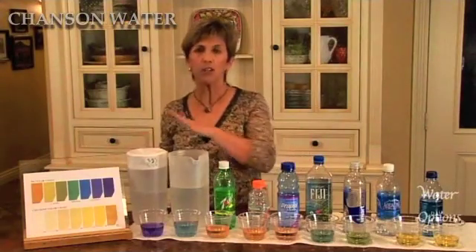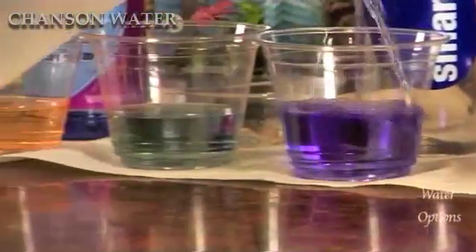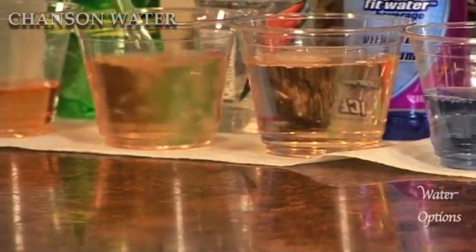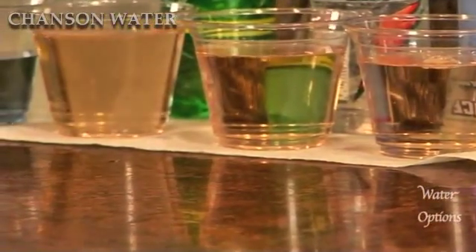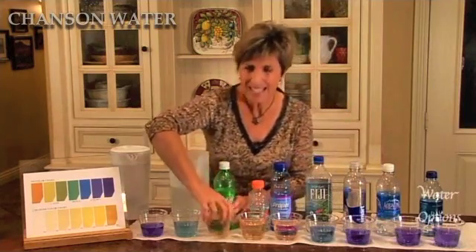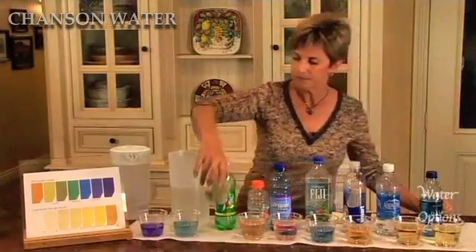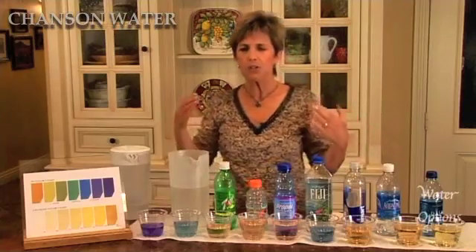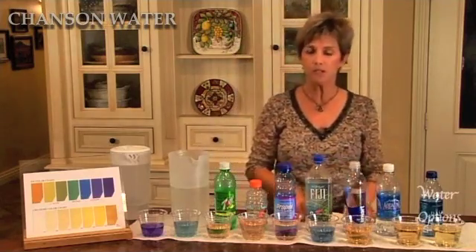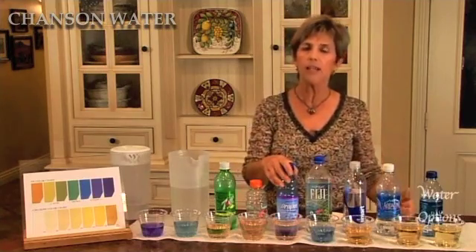But if you choose the right water and drink alkaline water at 9.5, you can see that it can help to neutralize many of the effects of acidic buildup within the body. These sports drinks, however, are actually very acidifying. So even if you are working hard with your diet to alkalize the body, even a sip of something so acidic as soda can change that really quickly — and remember, this is really, really diluted. Choosing alkaline ionized water rather than adding acid water to your body can make a really big difference.